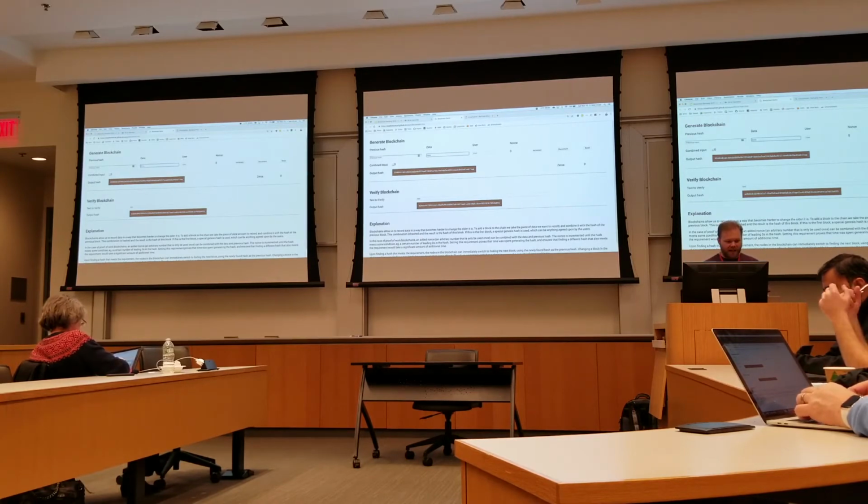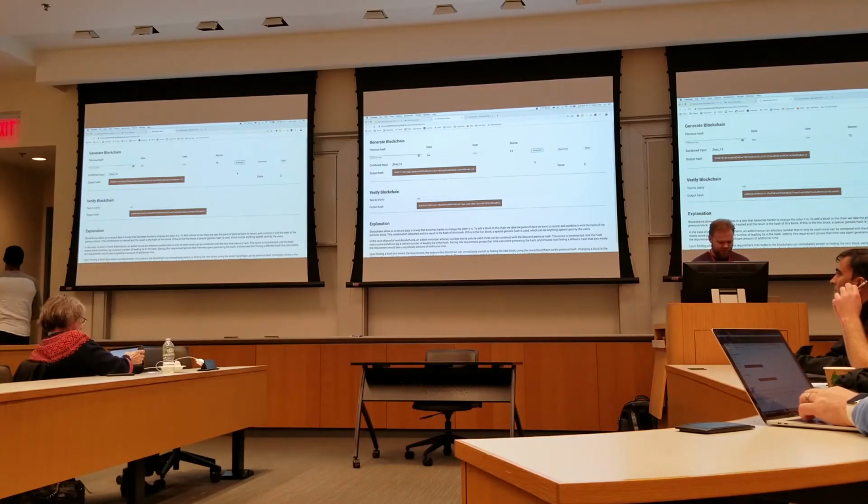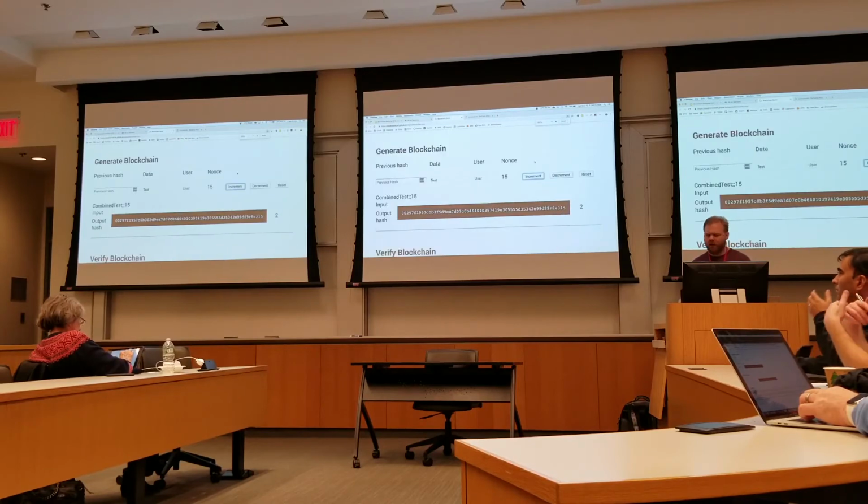So if you type the word test with a capital T, for example, this is a different string, BE74. And then what we're going to do is click this increment button a few times, and you'll notice that the nonce is incrementing, and it's changing the hash. And so we're going to do this a few times until we see an output, a hash, that has zeros at the start of it. 2 zeros. Oh, that one right there. So we'll see this output a hash. I can make this a little bit bigger, actually, sorry. You'll see this output a hash here has 2 zeros at the start of it.